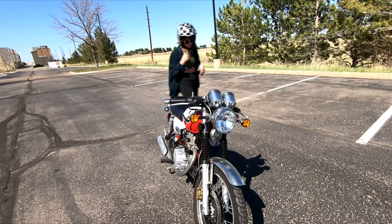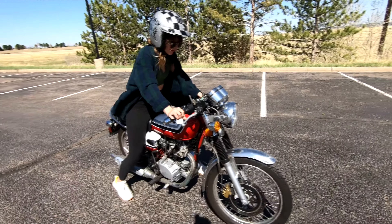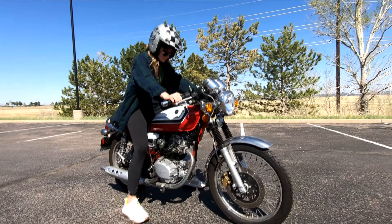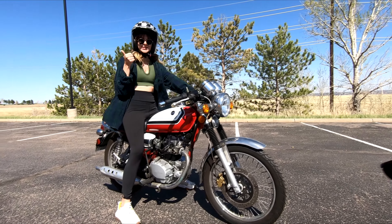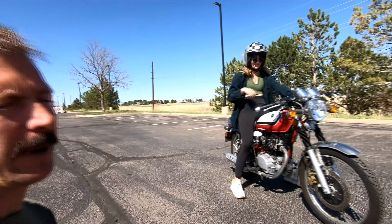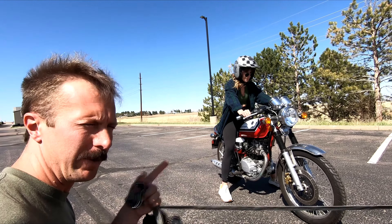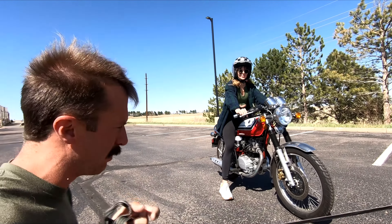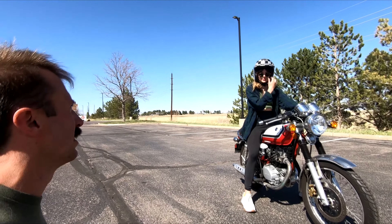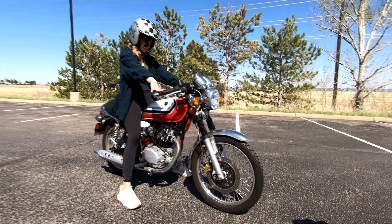Get comfortable with the bike — go ahead and sit on it. I like that my feet can touch the ground. You fit pretty flat, totally flat-footed on it. This thing fits you like a glove. It's my new bike, guys — Nate just doesn't know it yet. I did actually buy this because it fits on the back of the RV really easy, but also I thought it would fit her really well because there's not a lot of bikes that fit her size.